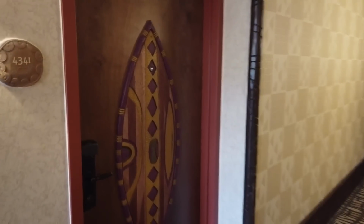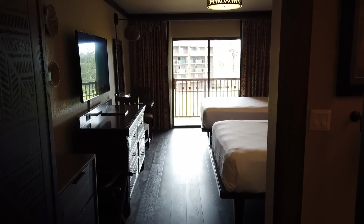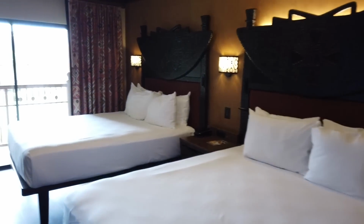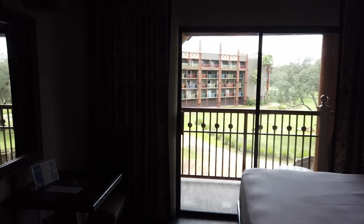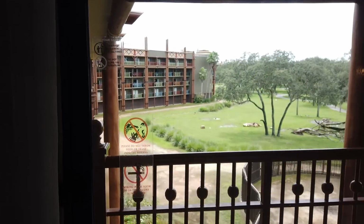You have a few options for getting into your room. I'm using my MagicBand because it's got Coco on it, of course, and you can just scan on in. You can also use a regular room key, but I see a savannah view. We will take a very in-depth look around this room a little bit later. Usually I do it right when I get here, but I think it's more fun if we check out the rest of the resort first and come back to the details. But we definitely want to take a look out and see if we can spot anything fun on the savannah.